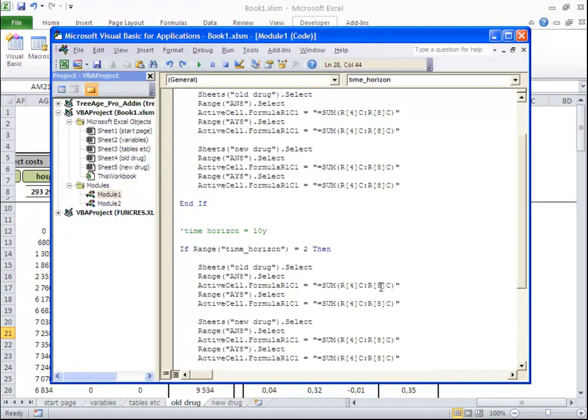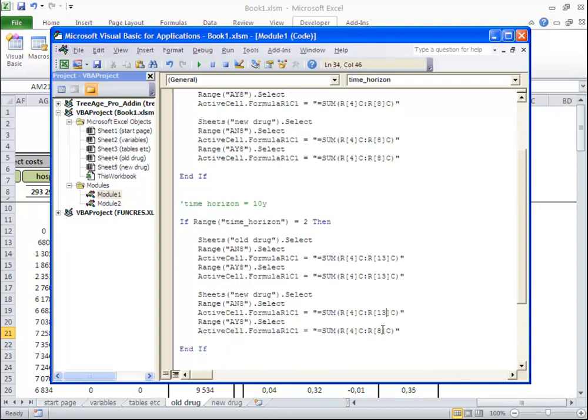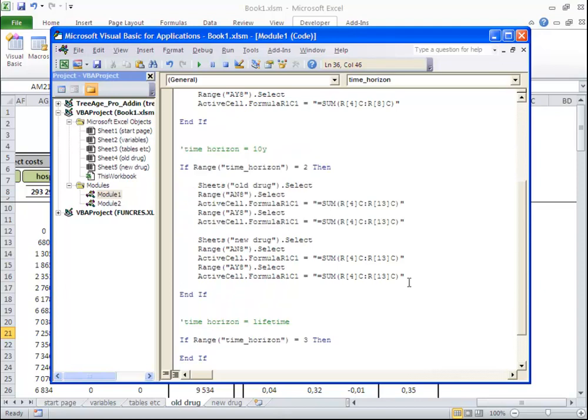So we could just change this 8 to 13 in all these places, and the computer will change to a 10-year time horizon instead of a 5-year time horizon. So let's do that. 13, 13, 13, and 13. And later we will check that this really happens.